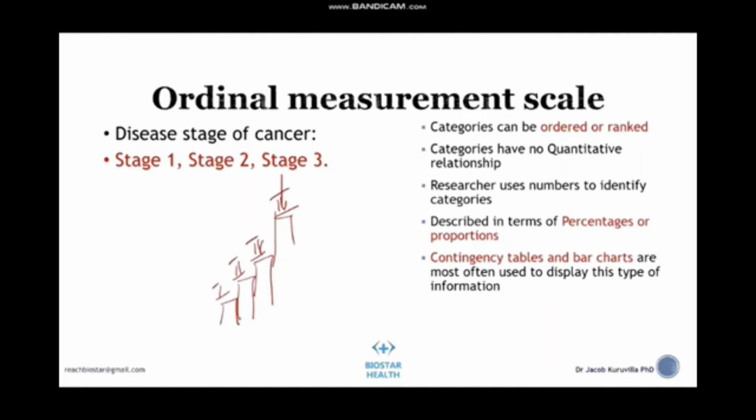But it is also said that even though you can order, the difference between any 2 points on an ordinal scale will not give any mathematical conclusions. Even though we can say that stage 1 is less severe than and inherently lower in rank than stage 4, we cannot make any quantitative measure. That's why again ordinal measurements are qualitative measures.